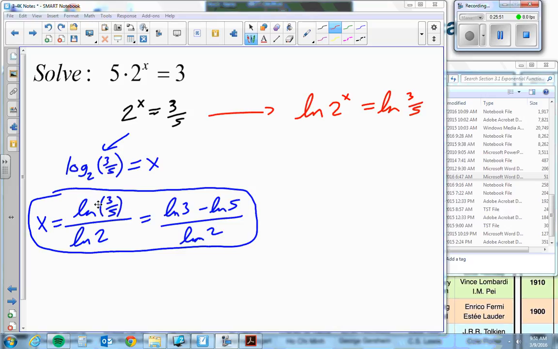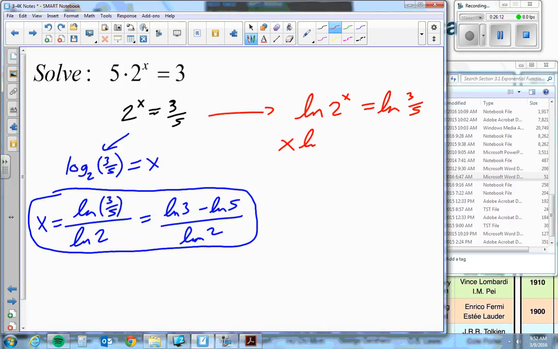Notice this is log of a quotient, so you could break it up like that. I don't care. I'll take it either way, but you might see it that way. So now look at this. The other approach I said is take your exponential, take log of both sides, which allows me to apply the power rule, which does what again? There's the x out in front as a factor. And this, I could leave it like it is, or I could split it up into natural log of 3 minus natural log of 5, and then you divide by natural log of 2. Either take this and divide by natural log of 2 and get this answer, or take this but divide by natural log of 2 and get the other answer. So this approach gets you the same place, okay?